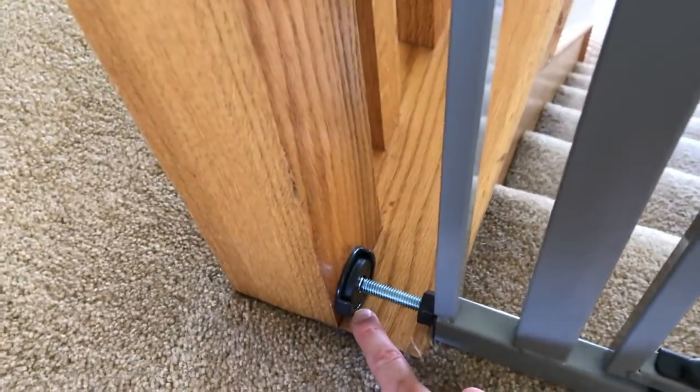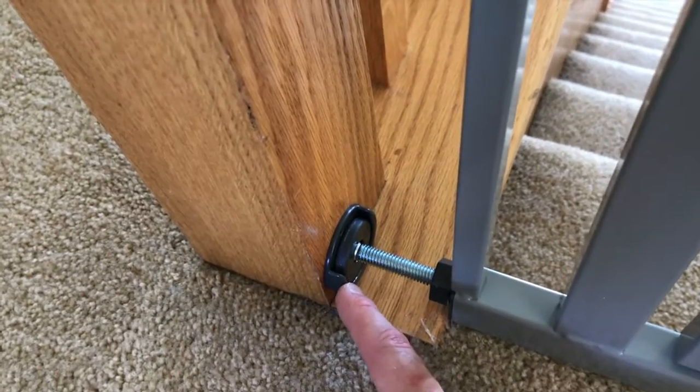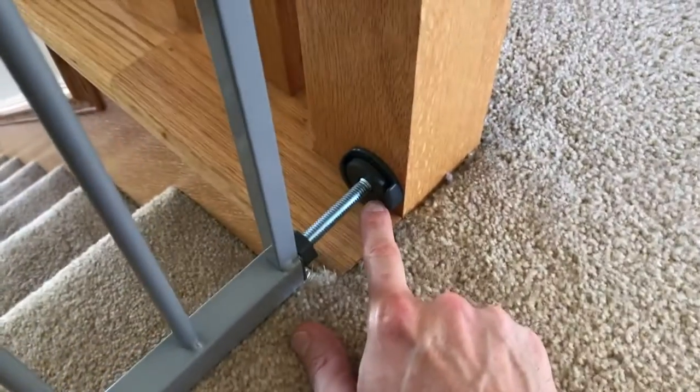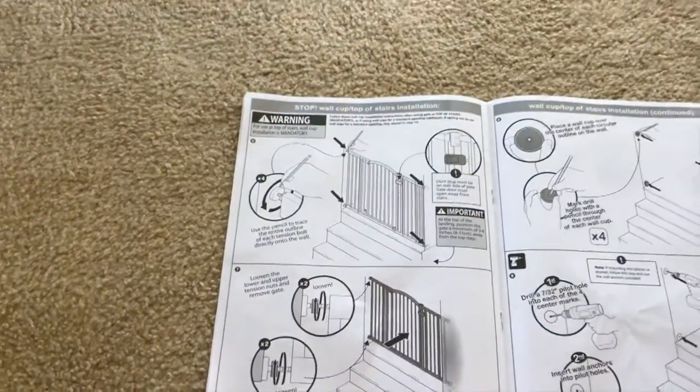Very, very important. Remember earlier I mentioned no ifs, ands, buts. For safety purposes, you must drill a hole in the upper portion and secure this actual plastic securing plate here for both the lower left and lower right hand side, as well as the upper portion in the event that you are not using these Y-shaped tension rods. And to do that, the instructions are very simple. I didn't want to bore you with that. You can read through that.